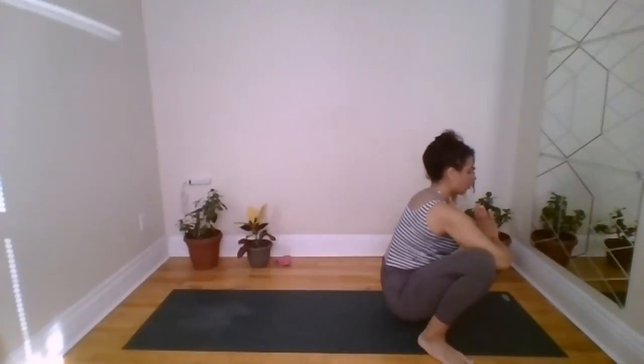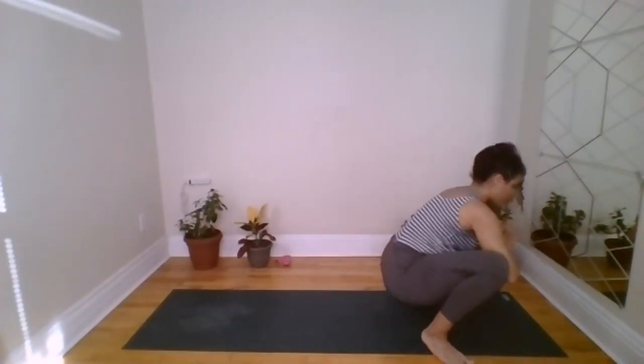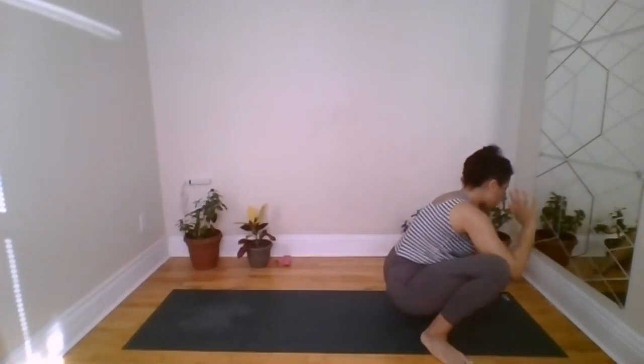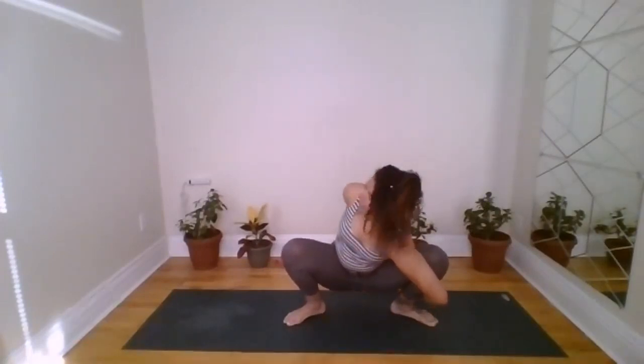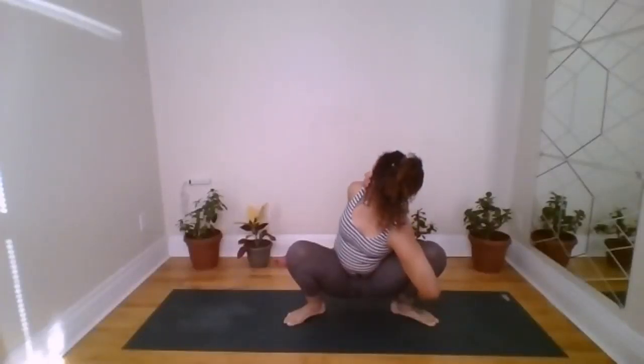Now, we're going to do a bind this time, if you prefer. So the other option is staying where you are. If you'd like to go for the twist and bind with me, left fingertips to the floor, the right arm reaches up. Now you can stay here, this is awesome. Otherwise, you're going to wrap your left arm around the left leg. So I'm actually going to face the camera here. So left arm wraps around the left leg, right arm comes behind your back, and see if you can find the hands. Try to keep both heels planted, and then you're twisting open.